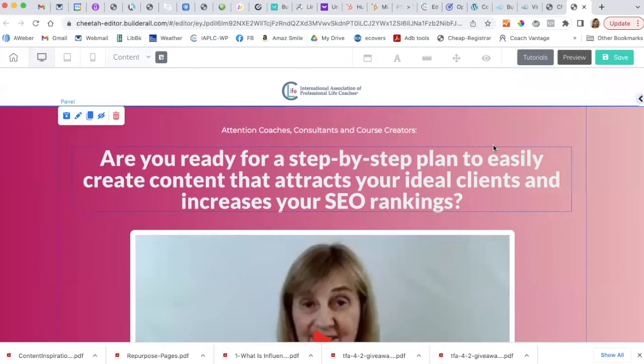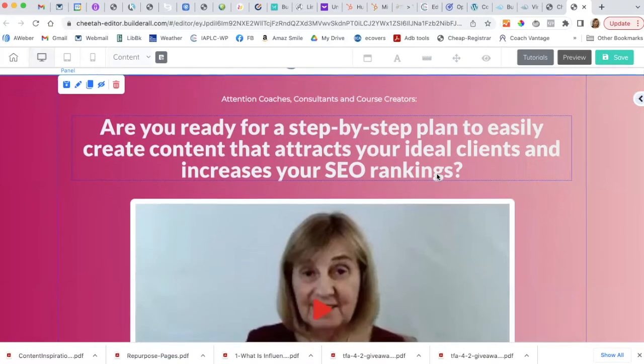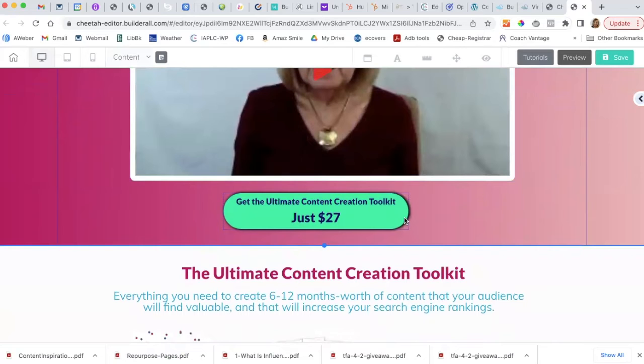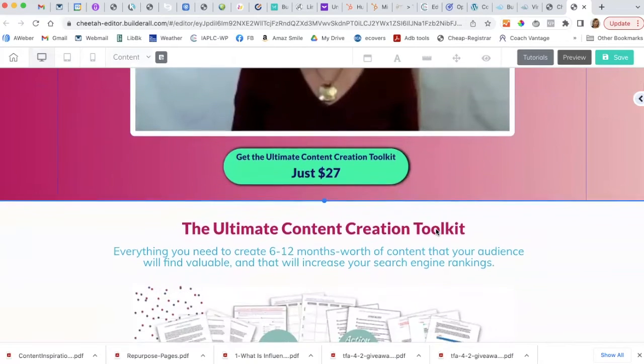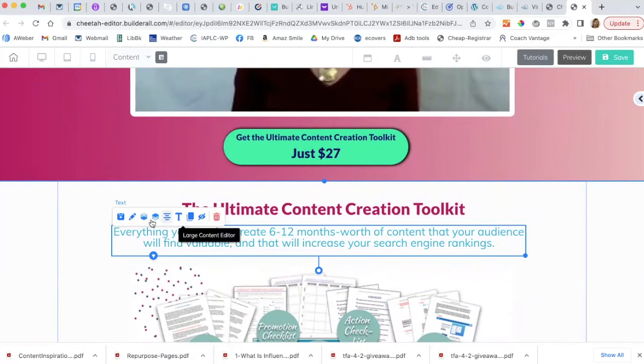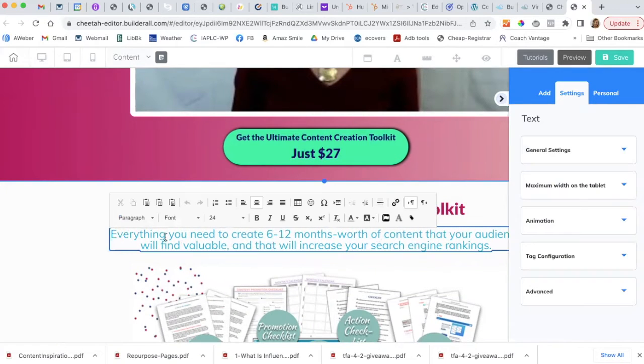And so I can push that away and show you this page. And so these are just the elements. And so if you click on them, then you can edit. So you double click on it and then it brings up the editor here.